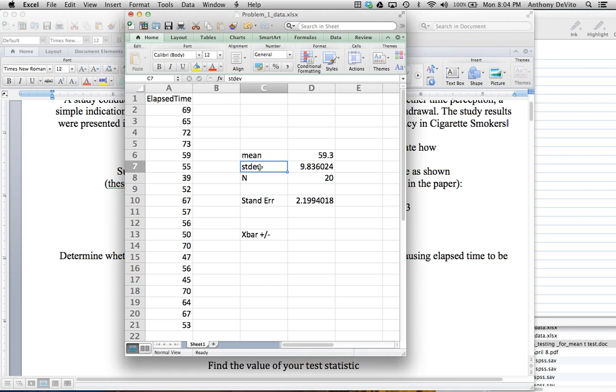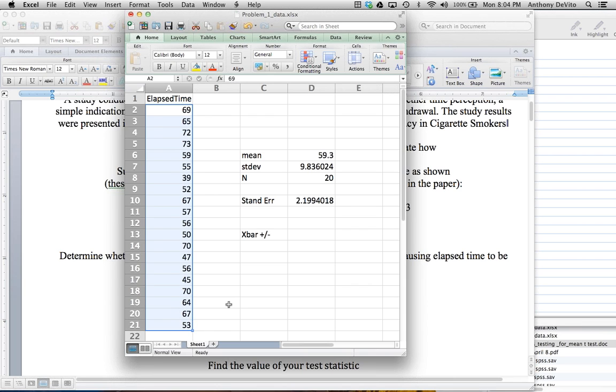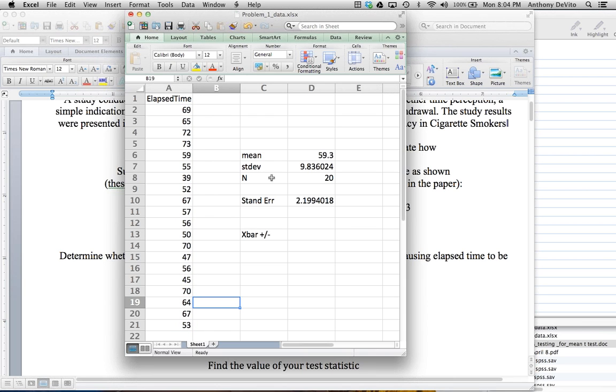The other case where we can use it is when we're basing our standard error on the standard deviation of a sample, but that sample size is very large. By very large, we mean, say, bigger than 30 for our purposes. So we don't know the population standard deviation, and our sample size is less than 30, so we have to use a t-score. So it's going to be x bar plus or minus our t-score for alpha equals 0.05, 5% chance of being wrong, times our standard error. That's a little sloppy, but you guys get it.